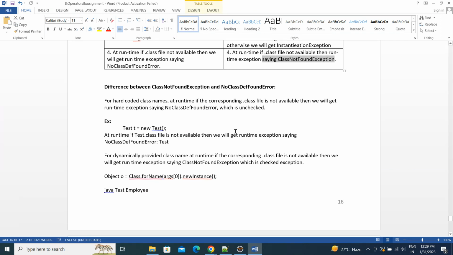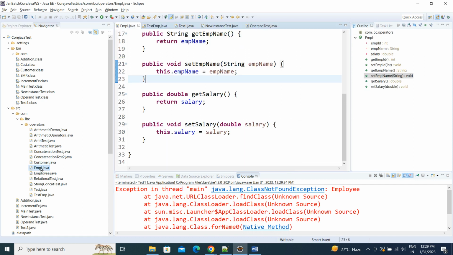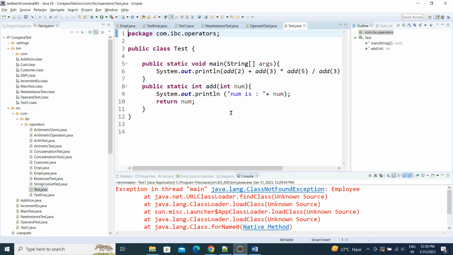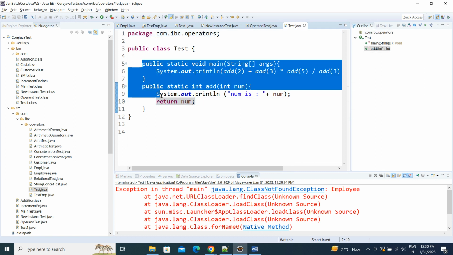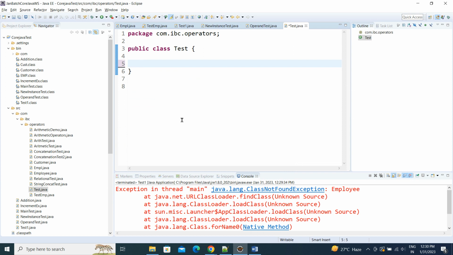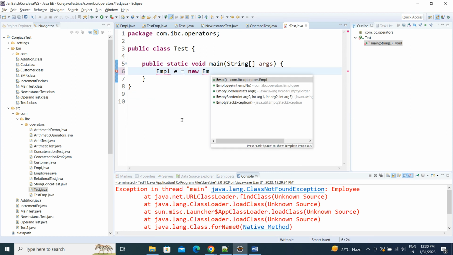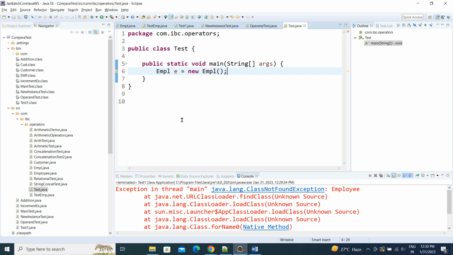If you are using the new operator, let's say with the employee class, take this IMPL class test. In the main method, EMPL equals new EMPL.